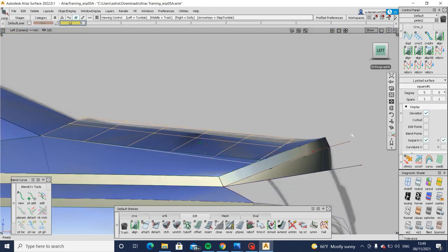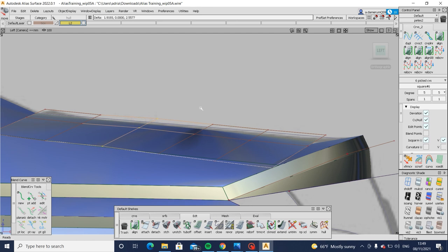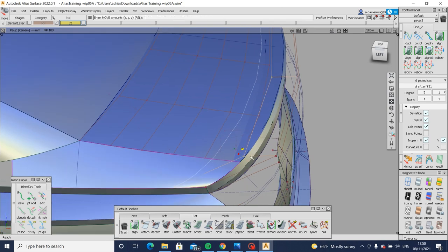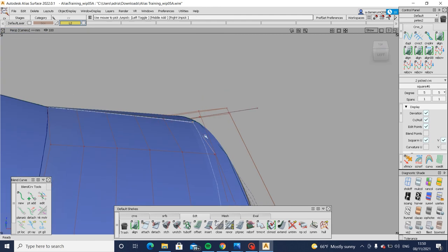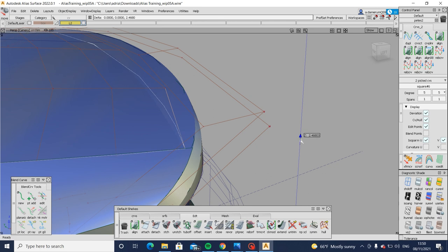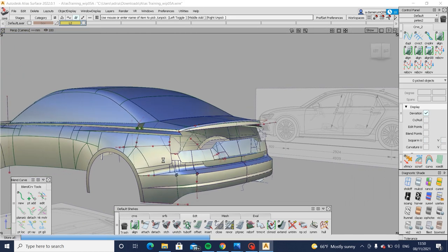I still feel like I need to tweak this anyway. So that's good. That needs to come up higher. That needs to come up higher. Okay, that'll do. Alright, next. Save again. Just keep saving.